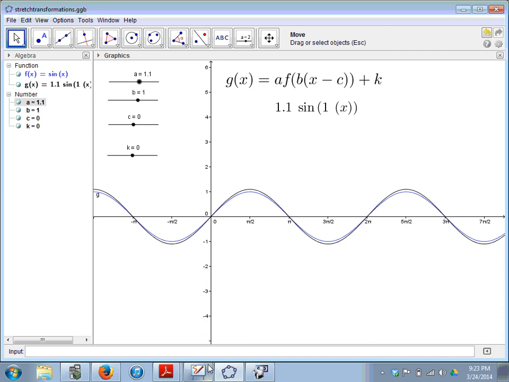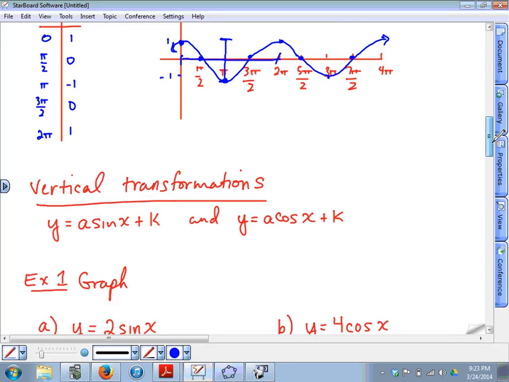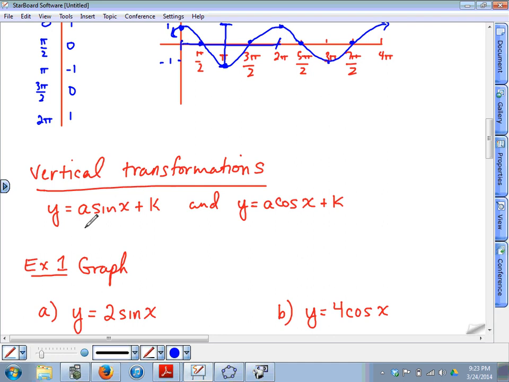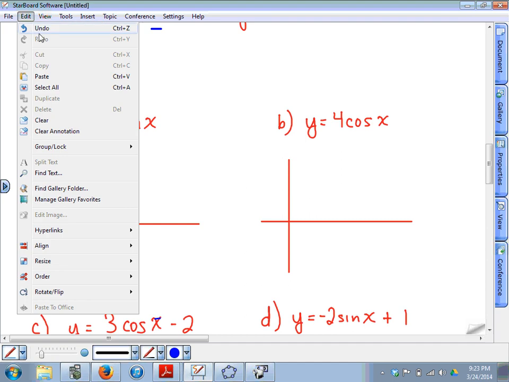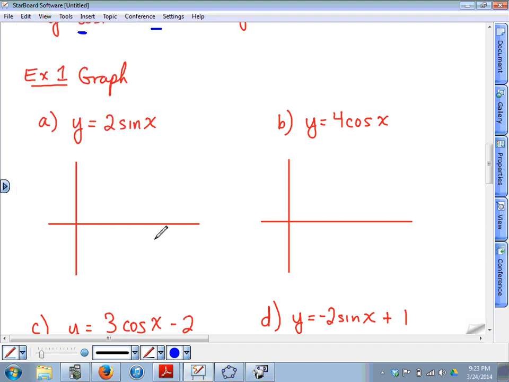So coming back here, we're going to look at different functions that have different values of A and possibly different values of K. First of all, just to keep things simple, we're going to change the amplitude. What isn't going to change is the period. All of these 4 examples are going to have the same period of 2 pi, because we haven't talked about what changes the length of the period yet.